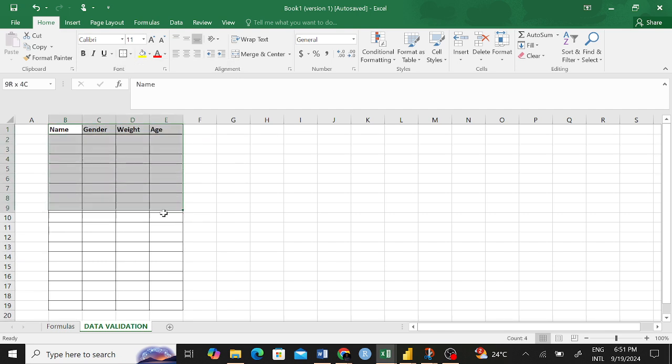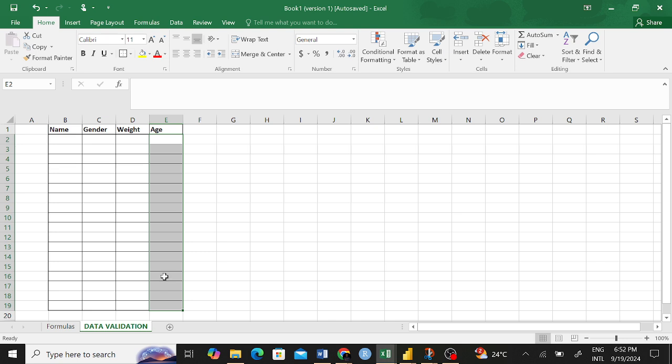Whatever I'm doing is not part of data validation, I'm just creating a border so that we know where we are reaching. So we want to enter the ages, but we want to say that the age is supposed to be between, maybe, what?